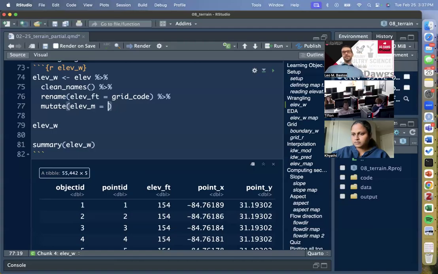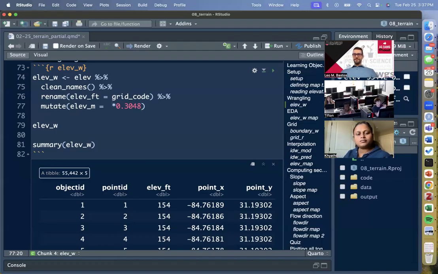I don't know that conversion factor from memory. Why would we? But if you need it, you just Google it and you would find it. Basically, it is times 0.3048 is the conversion factor. But then we have to say something here before this asterisk. What are we missing there?